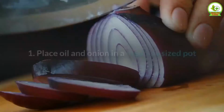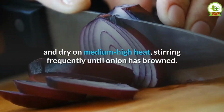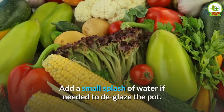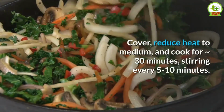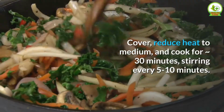Directions: 1. Place oil and onion in a medium-sized pot and dry on medium-high heat, stirring frequently until onion has browned. Add a small splash of water if needed to deglaze the pot. 2. Add all remaining ingredients, except the lemon juice, to the pot. Cover, reduce heat to medium, and cook for approximately 30 minutes, stirring every 5 to 10 minutes.